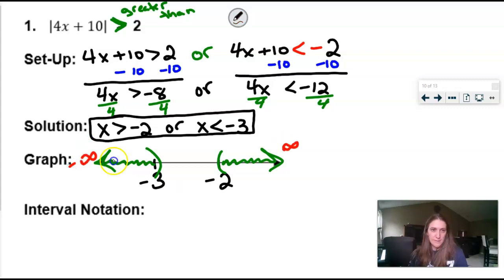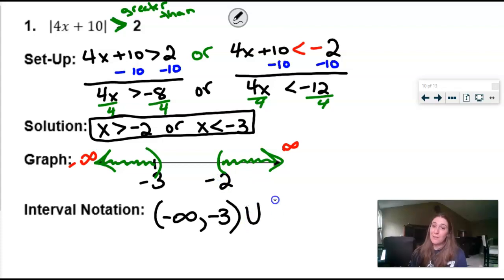If I think about where it starts way down here at -infinity, and then it colored solutions until -3. Jumped over a bunch of nothing. Not really that much. But if you want to argue, there's a ton of numbers in between -3 and -2, right? All those rational numbers in between. Decimals, fractions. All right, and then picks up again at -2, and then continues on until positive infinity. Woo, that was a good time. All right.